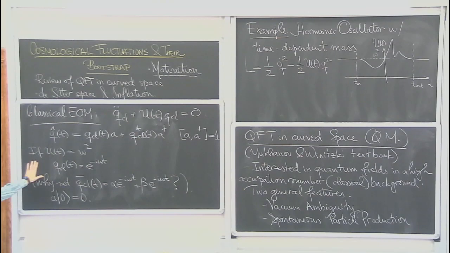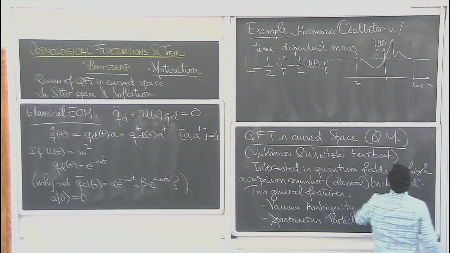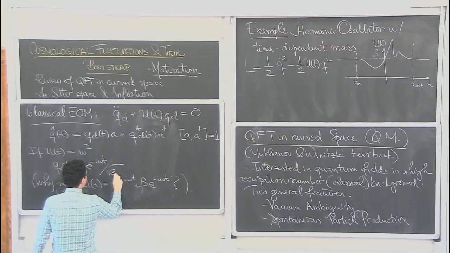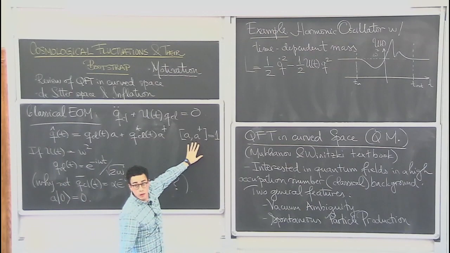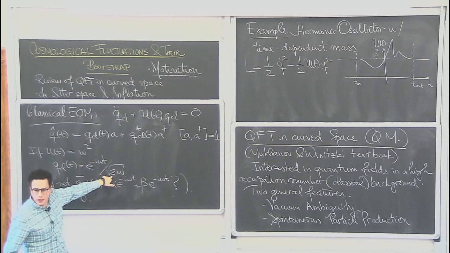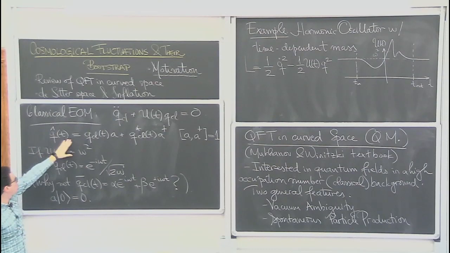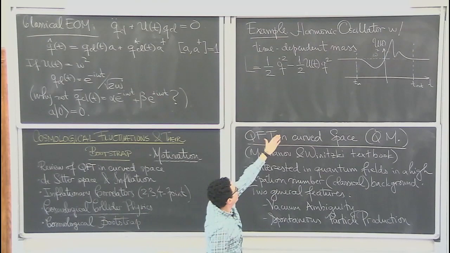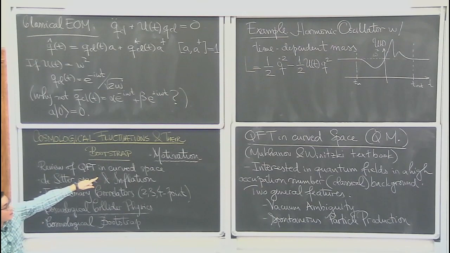So this is what you would do. But now, if you look up at that picture there, we know what to do for t less than t in and t greater than t out, okay? And actually, if you're really careful, then you probably put the square root of 2 omega downstairs, because if A and A dagger commute to 1, then the root 2 omega must be here because of Heisenberg commutation relations, okay? So that q commutator with p is i. So now you say, oh, I'm good. I know what to do. I just take a solution that at very early times will give me e to the minus i omega t.